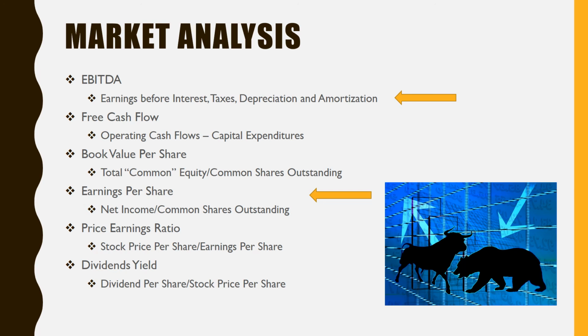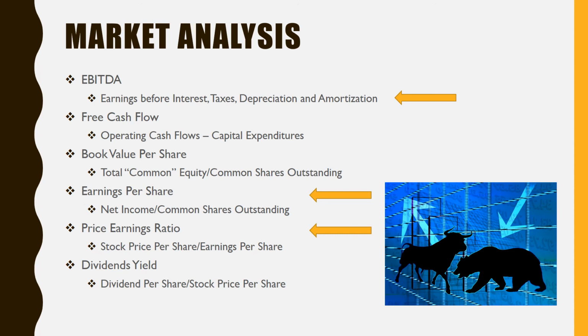So if you're really doing any financial statement analysis of a real company, use the number that is shown on the financial statement. And then we use that to come up with a price earnings ratio, where we look at the stock price per share divided by the earnings per share. And so it's kind of the number of years the company has to be as profitable as they are now in order for you to make your money back. So this will change day by day, even hour by hour, as the stock price changes. And so it's a nice way to compare companies.